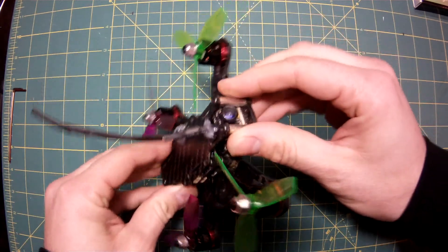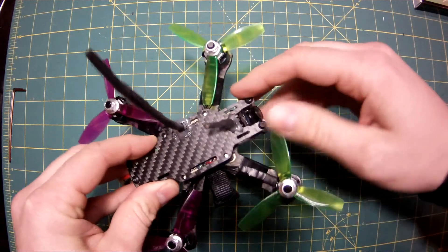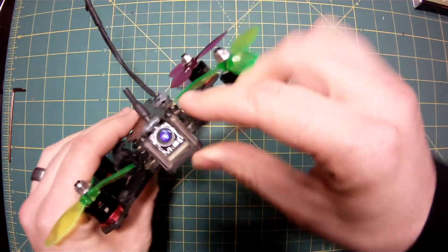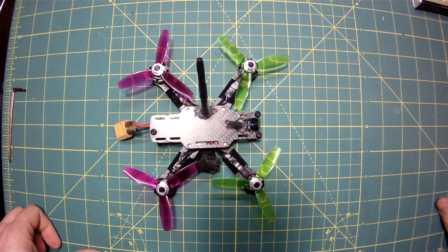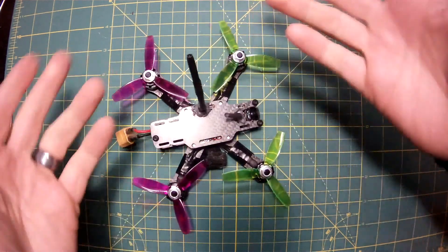My initial goal was to upgrade just the FPV system, and because this is an all-in-one system, I'm going to have to get a camera and a VTX. This is the Bonsai 130 frame from MyRC Mart, which is a great little frame, but I went ahead and used these shorter standoffs — they're 15 millimeters — and slammed it. So there's not really any room for a different camera. The camera I really wanted was the RunCam Micro Swift, but the problem is it doesn't fit.